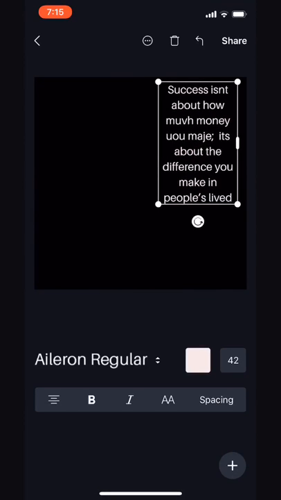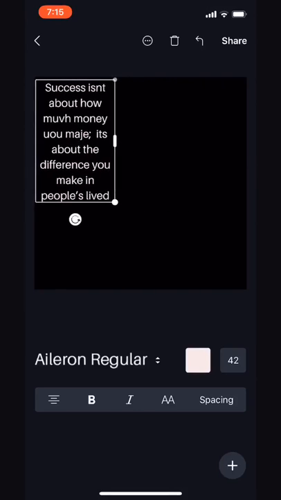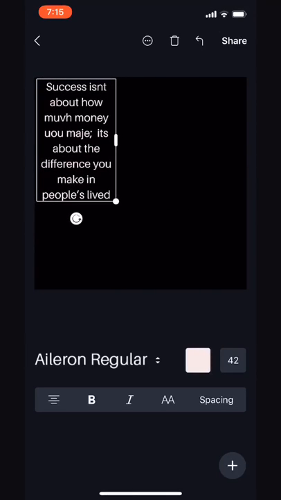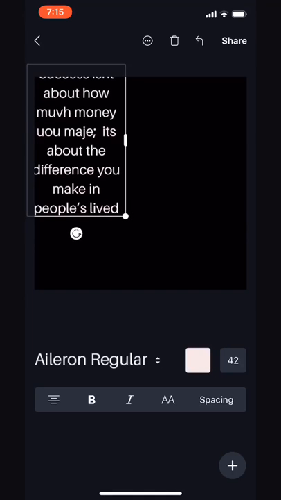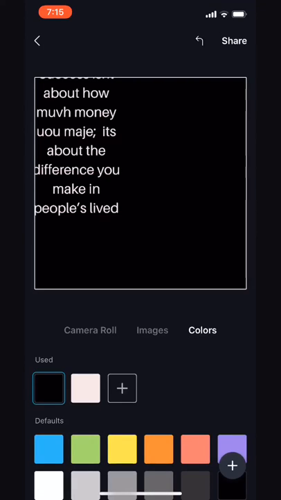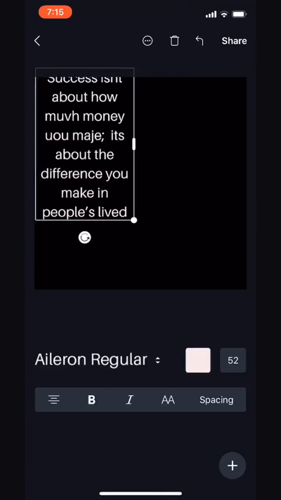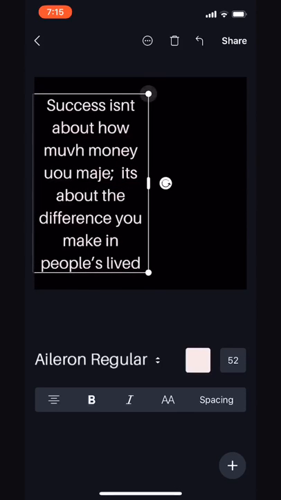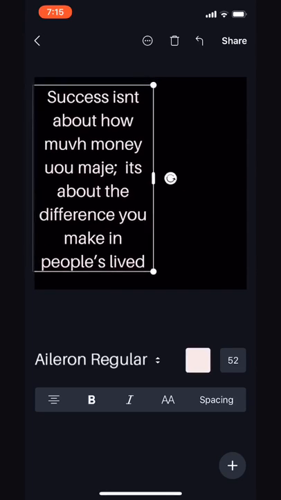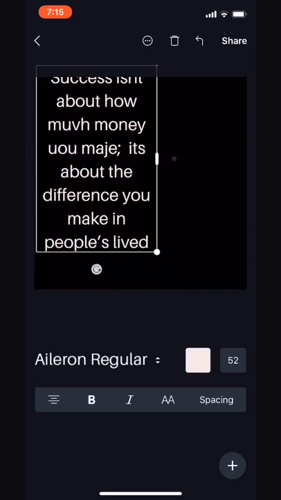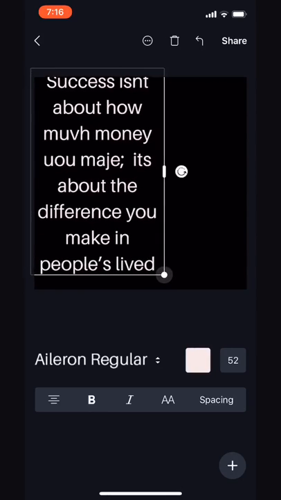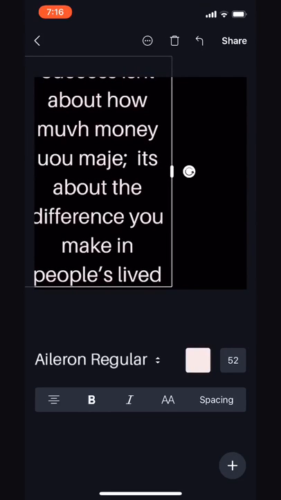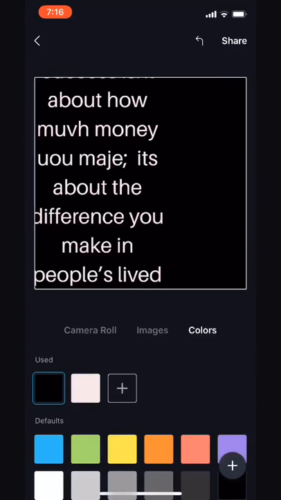I'm going to move that up. So I'm going to put it on this side because I'm going to add a picture on the other side. And to move it, you just tap on it and then drag it, and to make it bigger, like I want it to go from top to bottom, I want it to cover this whole section, I just pull the corner until it gets to the size I want, which now is too big.